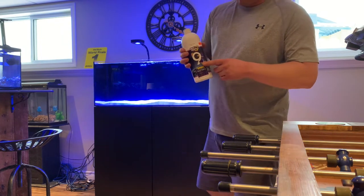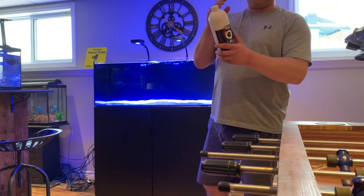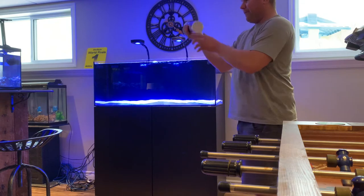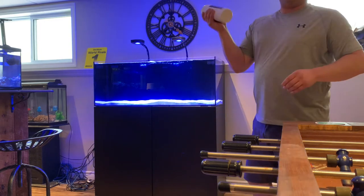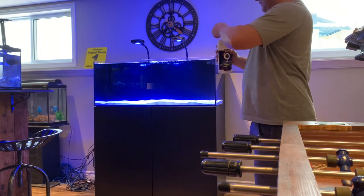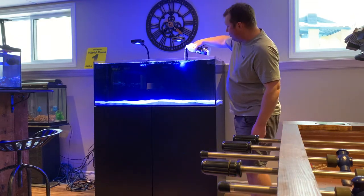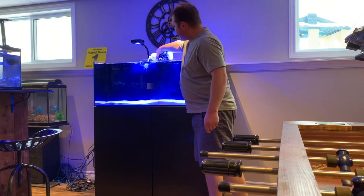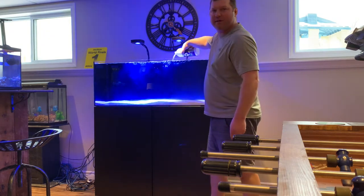Number seven is for freshwater. This bottle, which is massive, treats 80 gallons only — so we are going to use over three quarters of it. The directions say a new system gets half a cup per five gallons, and the whole bottle treats 80. We're going to give it a good shake and start putting it in right into the outlets here. You can see how cloudy it really is. It's even safe at ten times plus dosage.